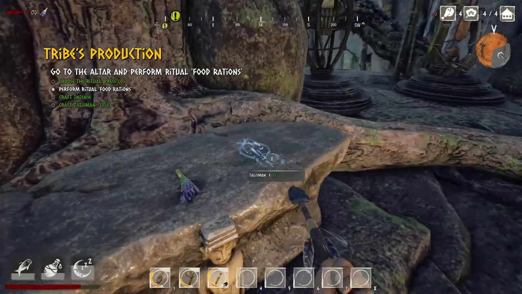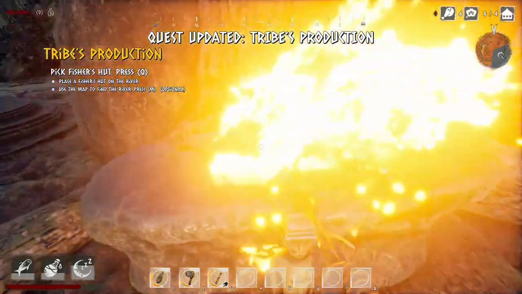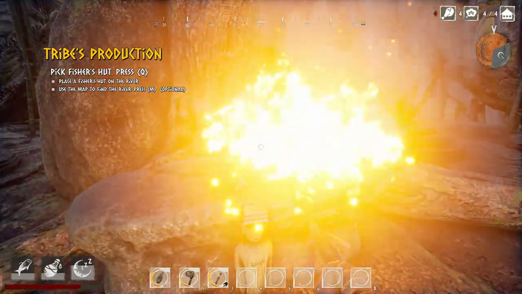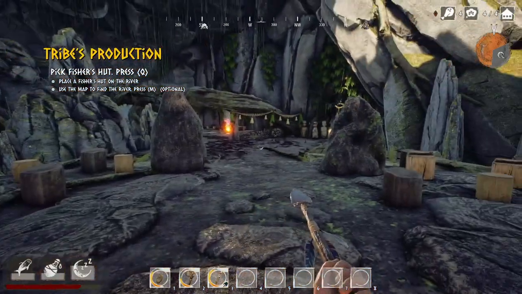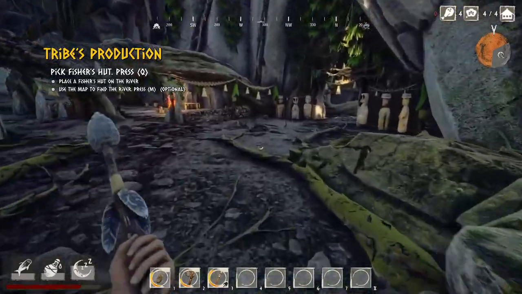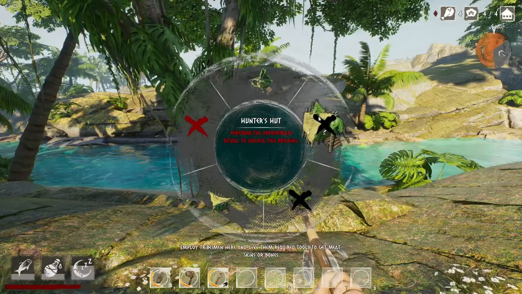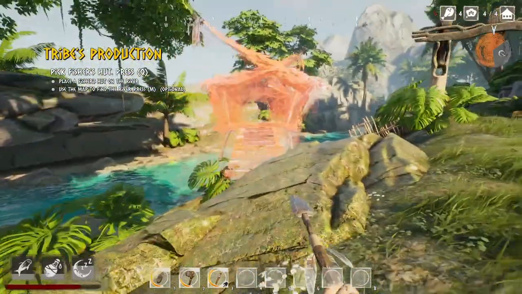Right, incense. Oh, perfect, added just enough. Oh, nice. That's it, and now we'll do the fishers. Right, that was unlocking the fisherman's hut. Okay, let's go back and do that now then. Right, so hunter's hut, fisherman's hut, here we go.